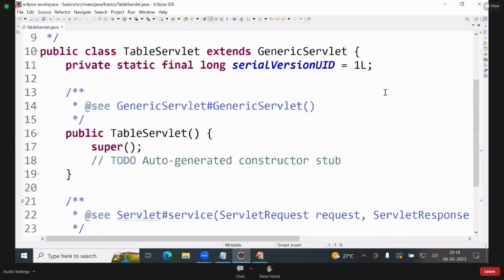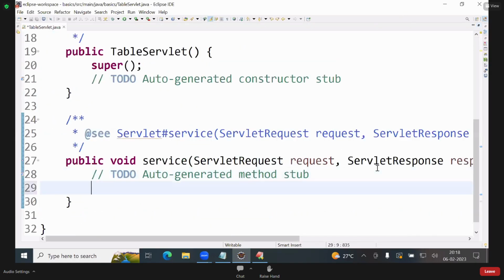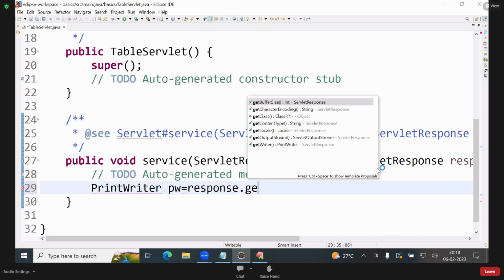Now, first, the HTML code. First, PrintWriter is required. PrintWriter pw equal to response.getWriter. Now the HTML code can be written inside the PrintWriter only.